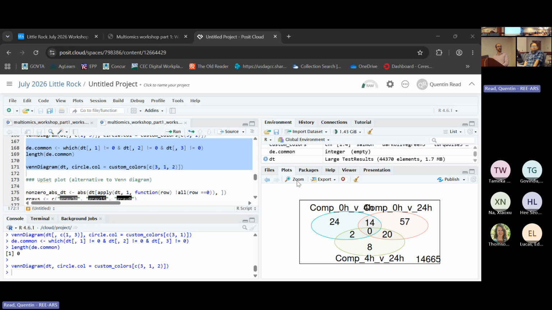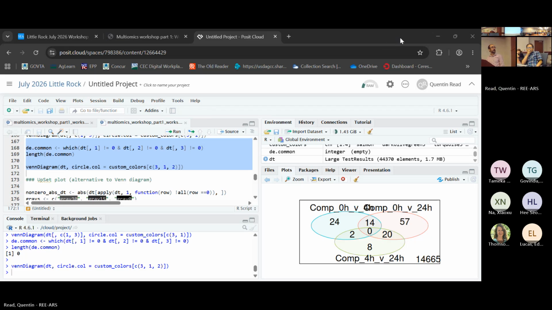Hopefully you all get the same result if you run this, but since maybe people's data were different, you might get different numbers than me. So no genes were different between 0, 4, and 24. There was none there, but there's quite a few that were different between different pairs of time points. Yeah, so that's what that shows.